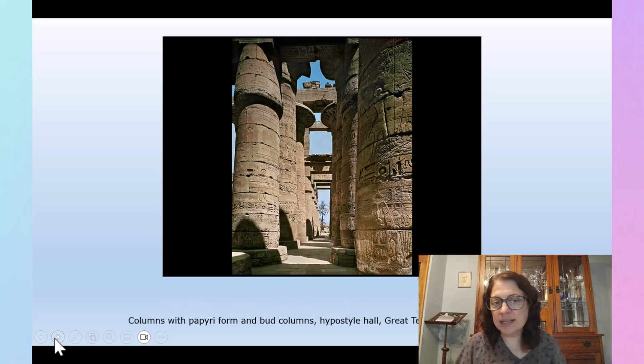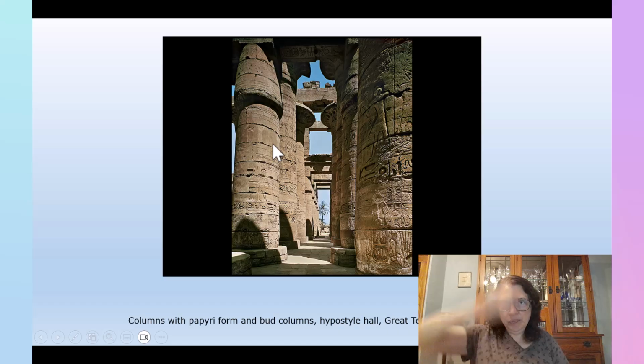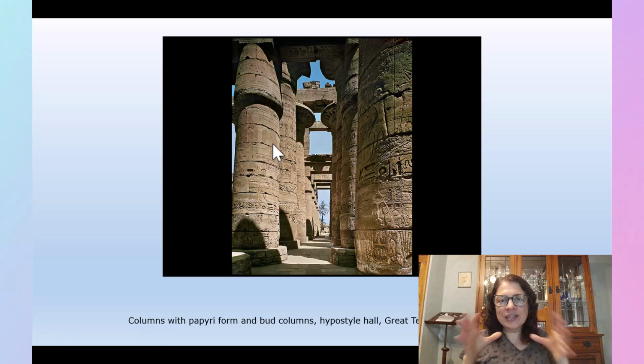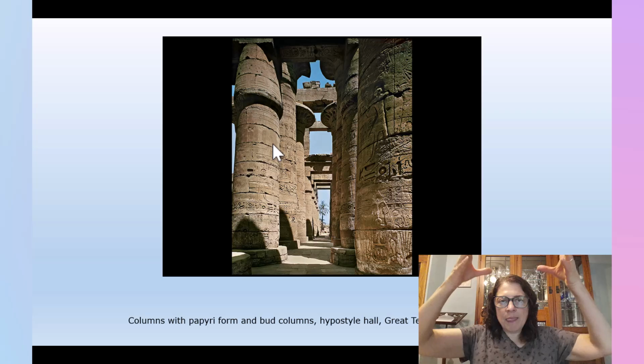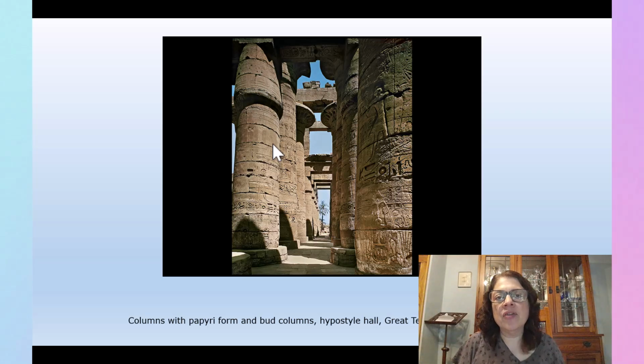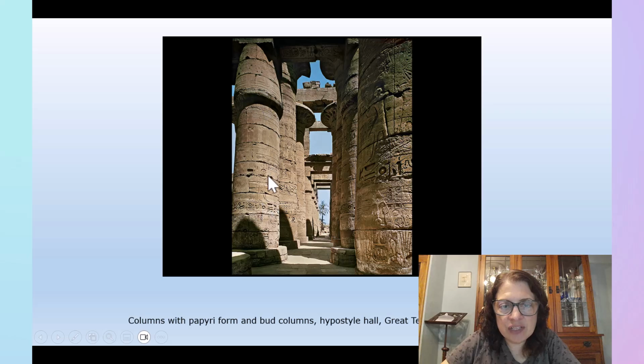So here's what it looks like today. So what they would do, you can really see these lines, that they're sections. So it has a wooden pole in the middle of it, and it's just like these giant beads or wheels that they're stacking one on top of another, and the weight of them holds them in place. You can see that there are hieroglyphics carved into it.